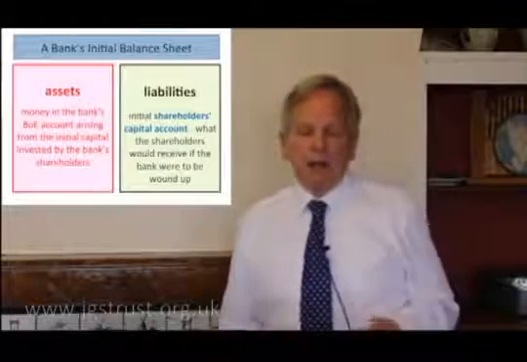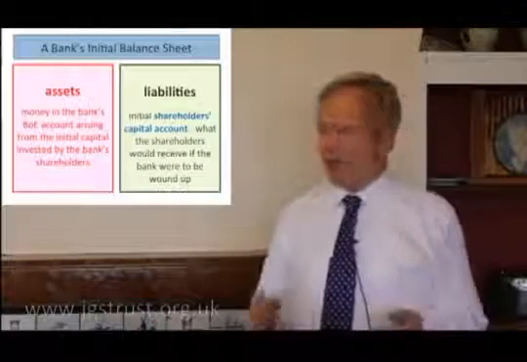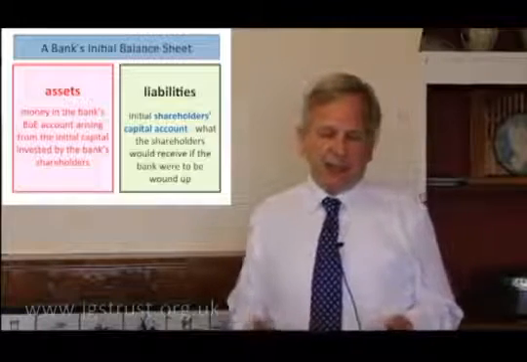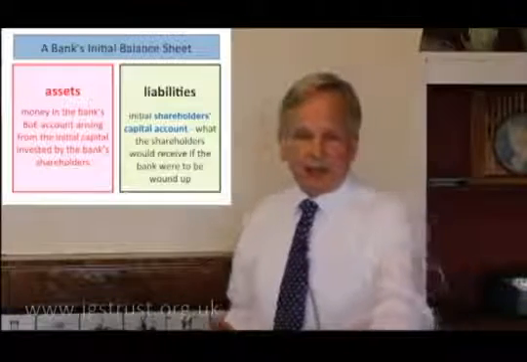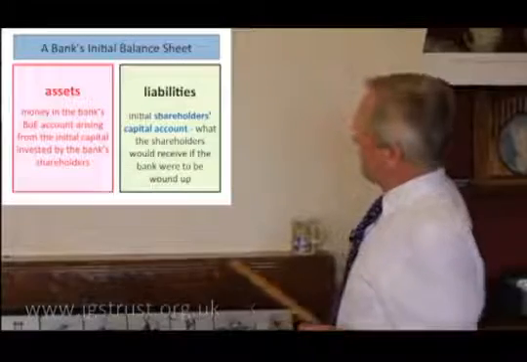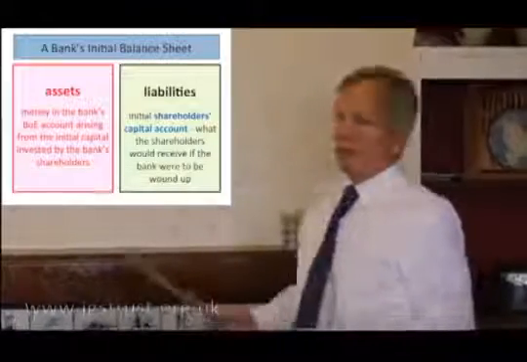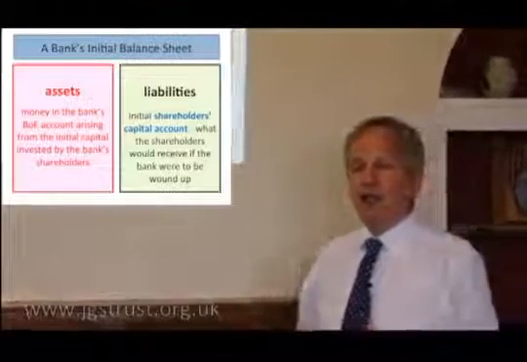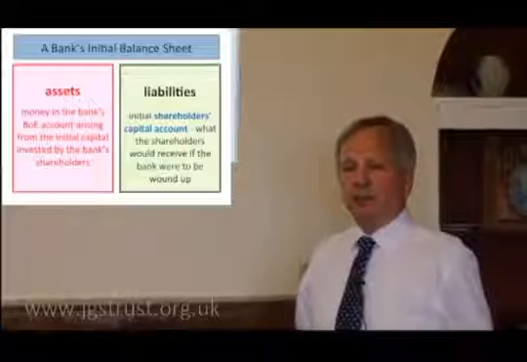Okay, an initial balance sheet. A bunch of people get together and get hold of a banking license and join the game. This is their initial balance sheet. Their assets start off as all the money that the investors put in as shareholders. That goes to an account at the Bank of England.